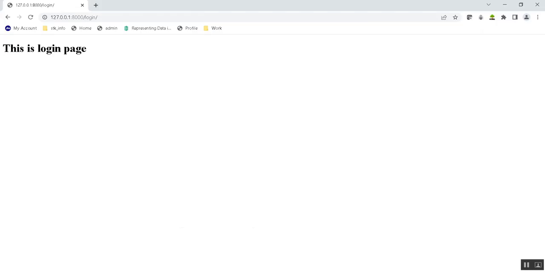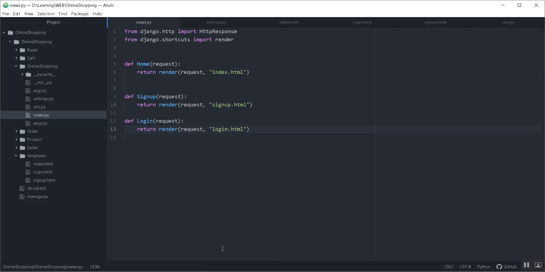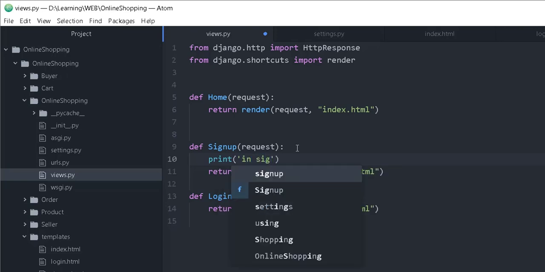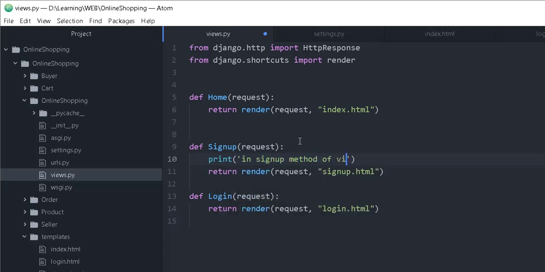One more check we can do to see if our code is really called or not. I can simply add a print in the signup method of views.py. Yeah, and I can also write here login method of views.py.